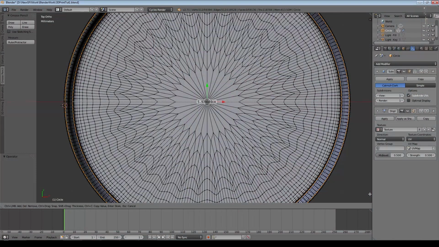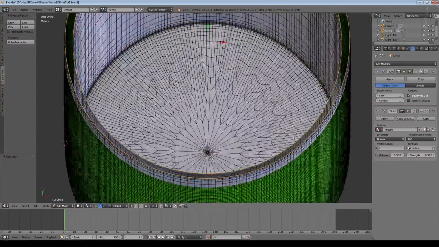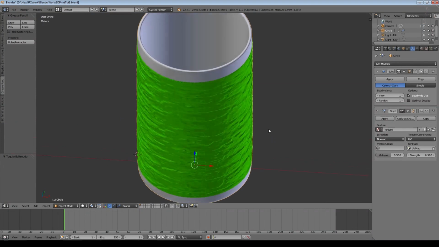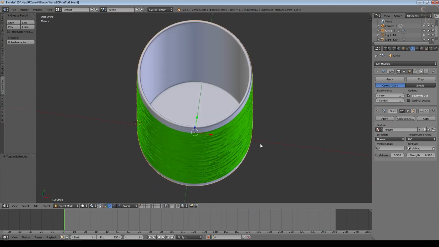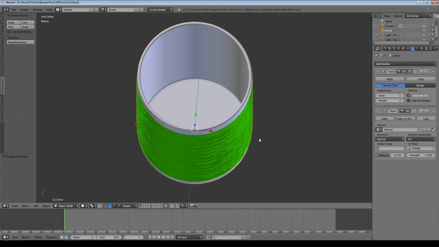Here we are back in Blender, and we can see that the overall size of the internal diameter is pretty close to what we ended up with. I have found the amount of shrinkage does vary quite a bit. I think thin-walled objects like this don't tend to shrink as much as solid objects, so it's worth bearing that in mind, but generally they do shrink.